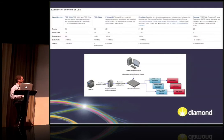So this is very much that we've got a number of detectors already. The first two, the PCO 4000 Platus, are capable of 640 megabytes a second, and with the existing technologies and quantity of these detectors that we have, our file system is coping. But in the future, like with the Percival detector, 5 to 6 gigabytes a second, and certainly there is the ability for 10 gig line rate detectors, though these are a little way off yet, but still something that we need to look into for our next generation file system.